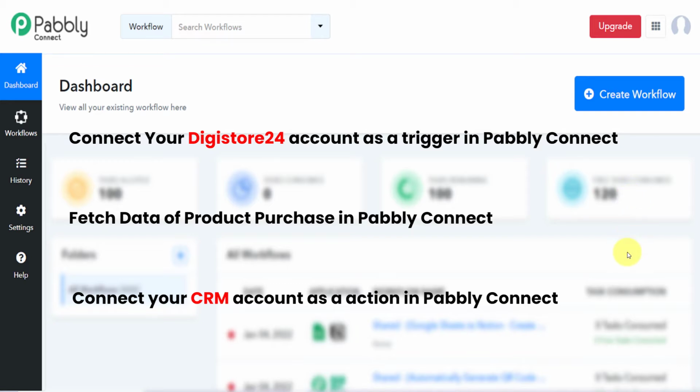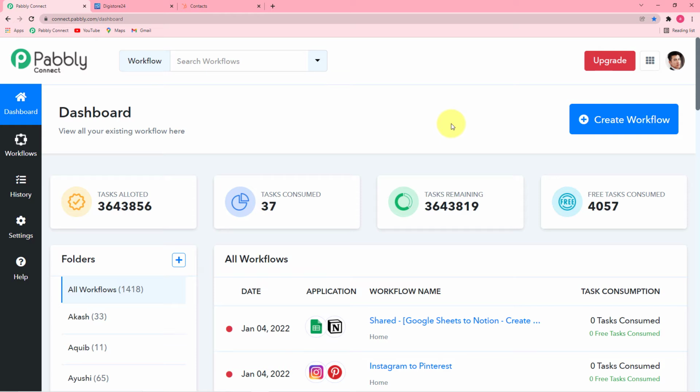Now let's do this. So to start setting up this automation, first you need to reach the dashboard of Pabbly Connect. And to reach here, you need to log in. Guys, you can check the link that we have pasted in the description so that you can reach the landing page of Pabbly Connect, from where you can set up your free Pabbly Connect trial account in just 2 minutes. After that, you can log in and reach here on the dashboard.